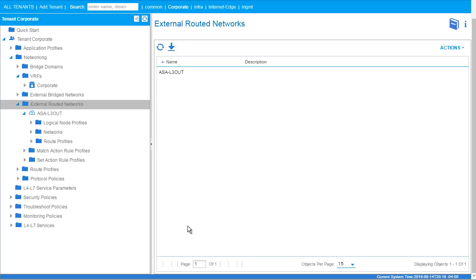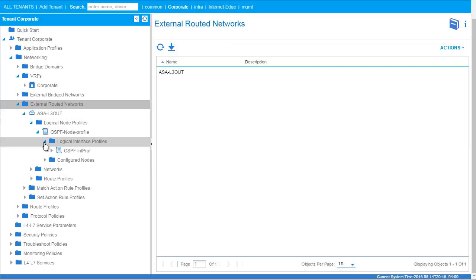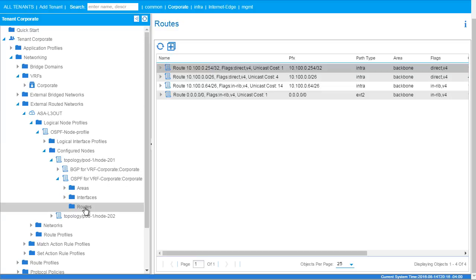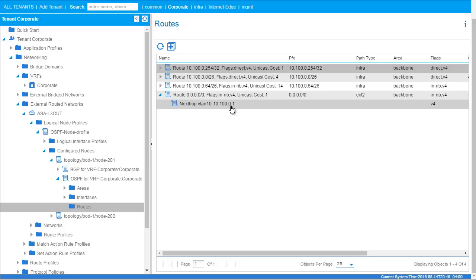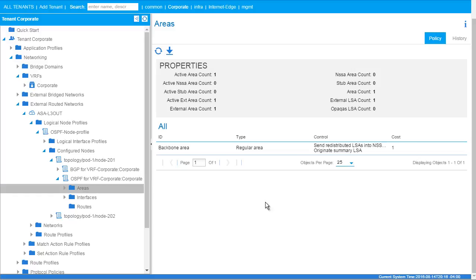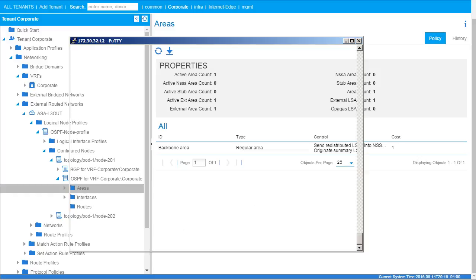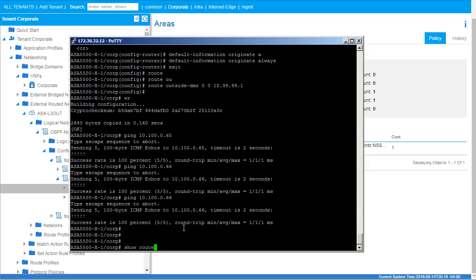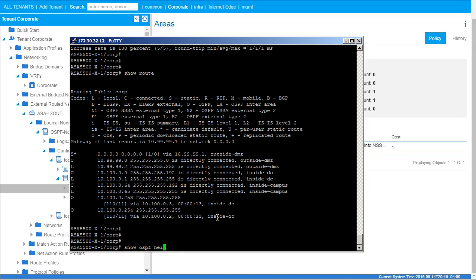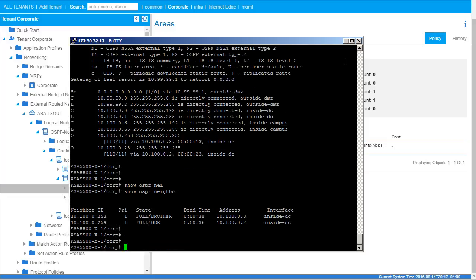And let me check, I can go here, configure nodes. Okay, so I'm already routing. You're seeing here, I'm seeing that default route coming from .1, which is the firewall. So we have already an active adjacency and we're configured. So let's go to the firewall real quick and just double check that. Show route. So we're seeing the loopbacks. And show OSPF neighbor. So it's still forming.